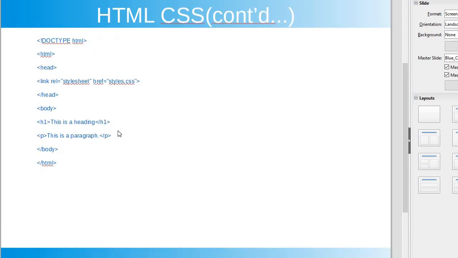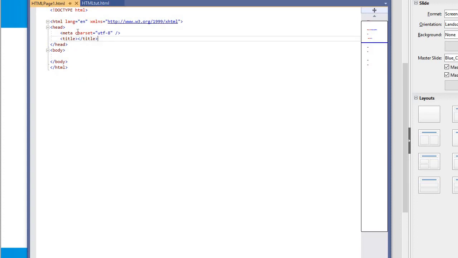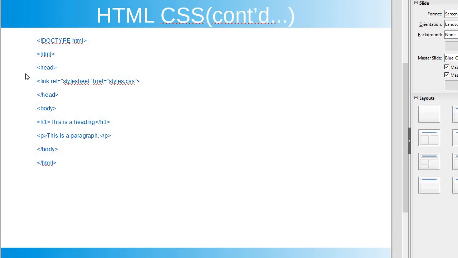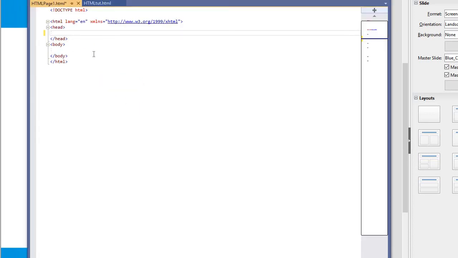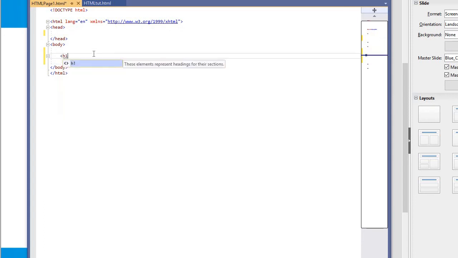Okay. Now in the head, we will link that style sheet later when we create that. In the body, h1, this is a heading.